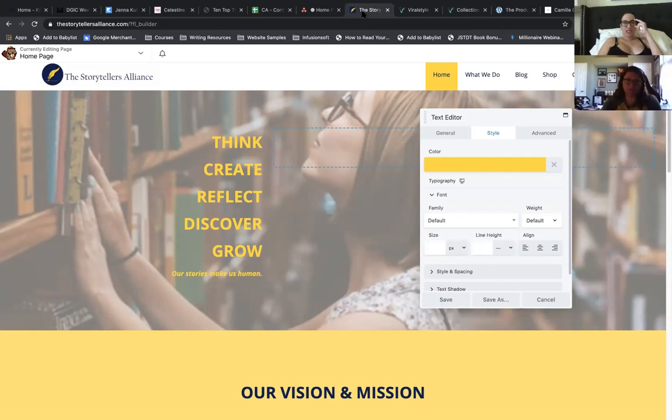Initially it was the Storytellers logo, but it just didn't look right. And then you already have the logo up here. That's what I was working with, and it was coming out horrible. Like it just didn't look good. I would find a good header image, something with a lot of white space, ideally.